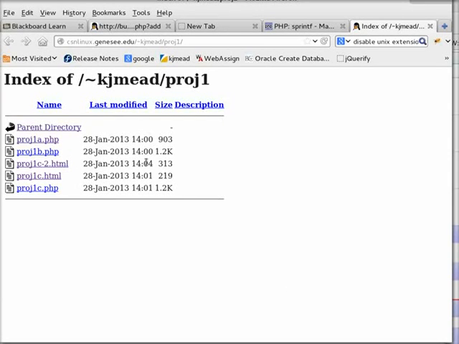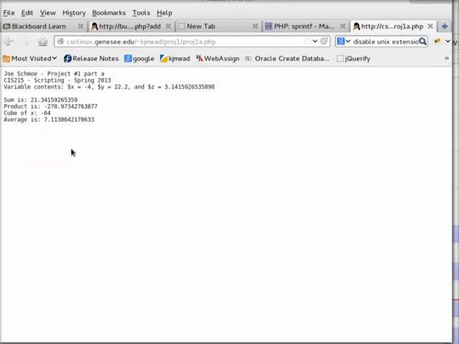Hi everybody. I just wanted to do a quick update on Project 1. There was some misunderstanding, so let me just go through it real quick. What I did was, one of the students in the class kindly shared his project with me, and so I changed the name to protect the innocent. But let me just take a look at what Project 1A.php should end up looking like.